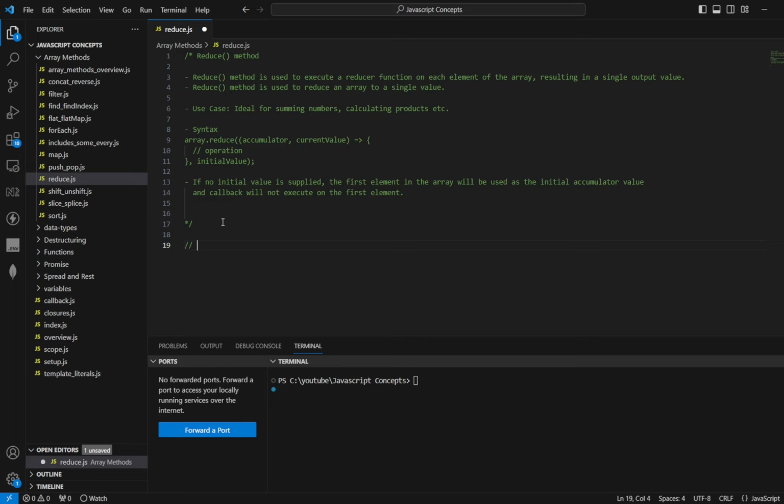Let's take an example to reduce, to sum all the numbers in an array. We will use the reduce method to sum all the numbers in an array.